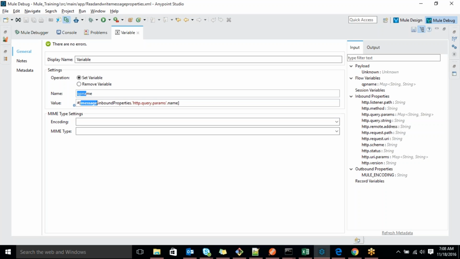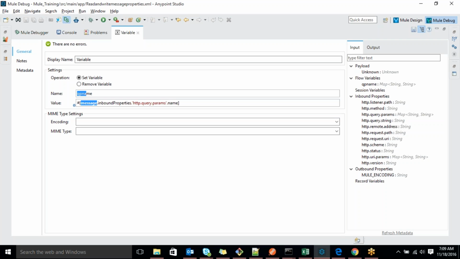Three things it will contain. Inbound properties means whatever you are sending to the service from the input, that is nothing but inbound properties actually. So that's query parameters, not URI parameters.